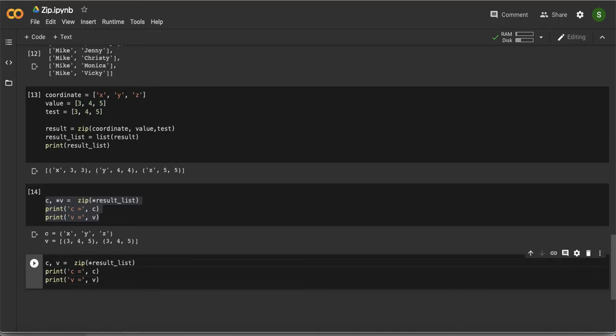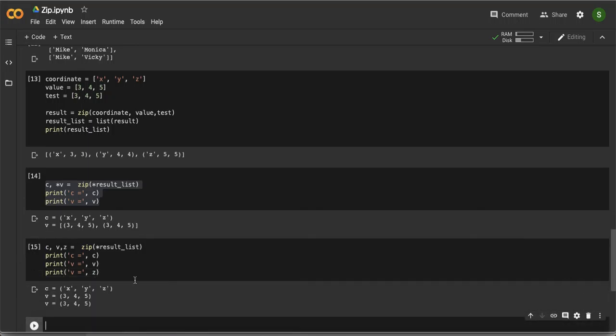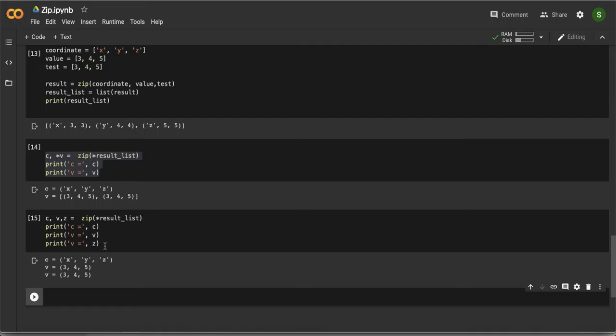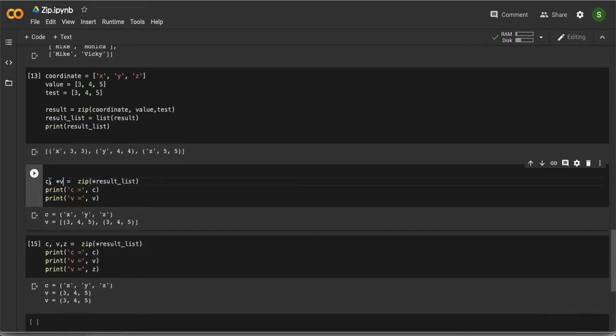Now if you know that there are three variables, you can write x, y, z here, and then you can write it like this. So you can see all got printed. Basically what star does is, if suppose you have three values, the first value will be assigned to c, and whatever is remaining, whether it's 2, 3, 4, 5 values, will be assigned to star v.